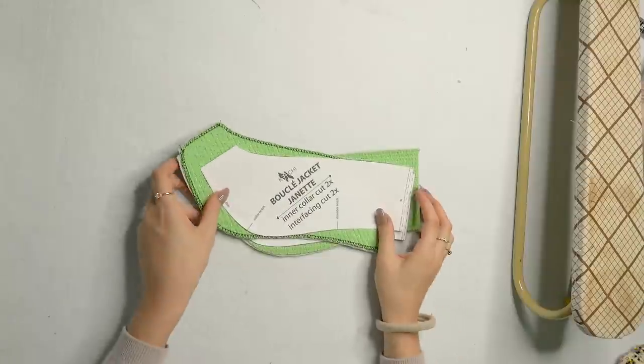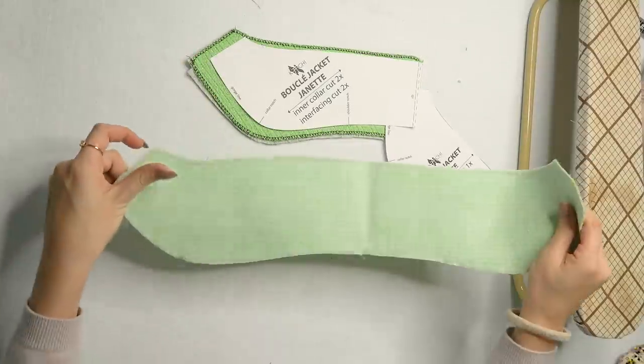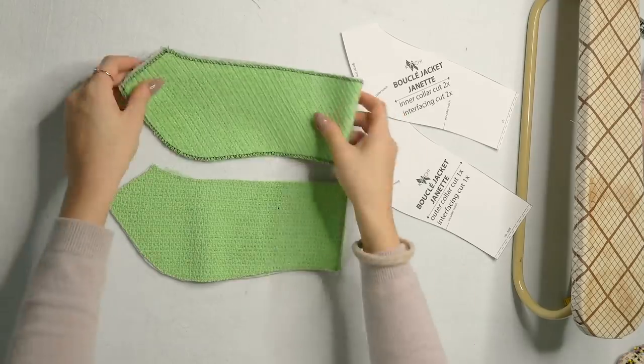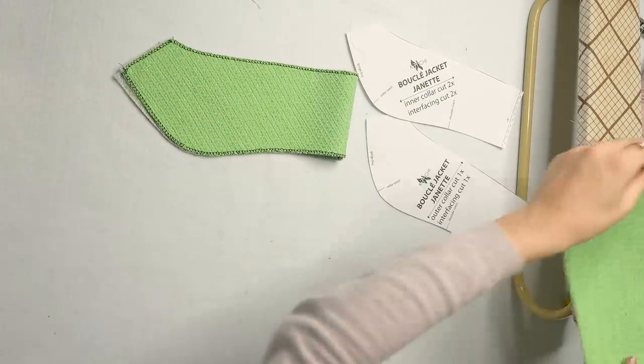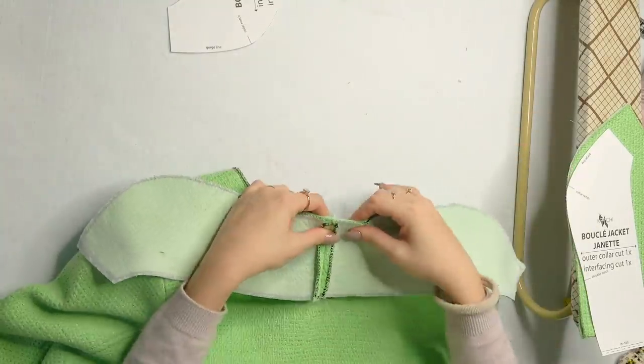And now we're already at the collar, and the jacket is coming together really, really well. The inner collar, the one with the seam in the center back and the diagonal grain line on the paper pattern, gets sewn onto the collar cutout of the outer layer that we've been working on. Just align all notches and sew along.